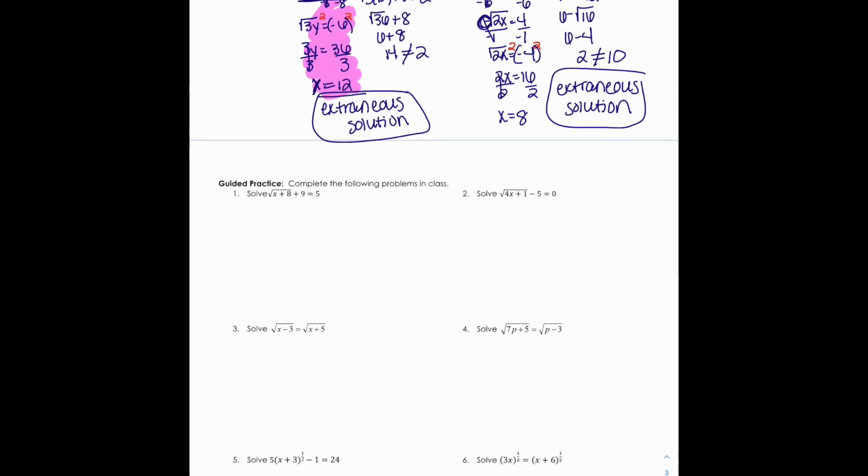Okay. Another way that you can find these answers is you can plug them in Desmos. And what you would do is you would type this into one line. So this, you would do like y equals, this would be like your first equation. And you've also got to do like y equals 5. That would be your second equation. Okay? So if you type these into Desmos, then find the intersection of these.